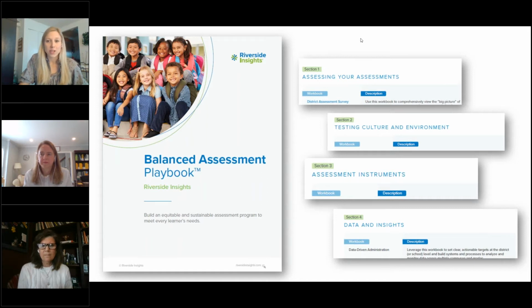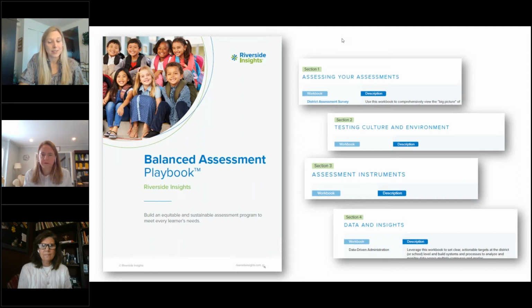So to start, our Playbook has 4 sections in it. We'll walk through each of these sections shortly, but section 1 is really about assessing your assessments. What assessments do we already have in place? This is a much easier task if you are the principal of a school or a teacher in a classroom. I think it's simpler to understand all the assessments you might have in one building or one grade level, but it's challenging when you're spanning across an entire district, and some schools might be adopting certain assessments and others might be adopting other assessments. And so really taking the time to understand what assessments you are giving across your school, your district, or your grade level, and understanding why you're giving them.